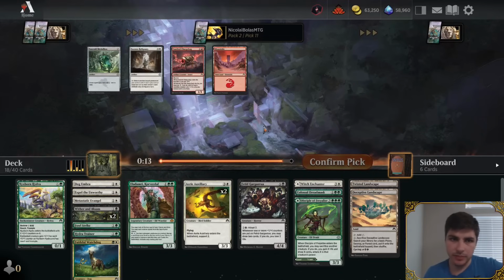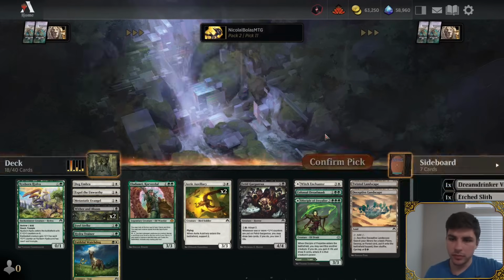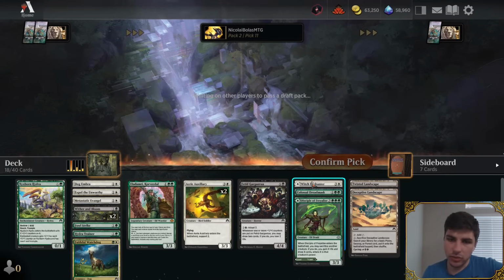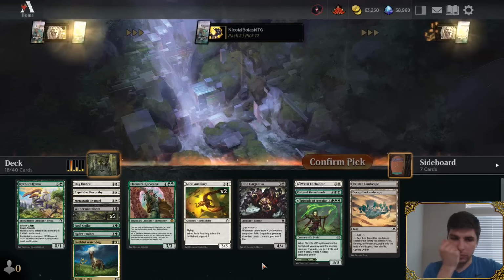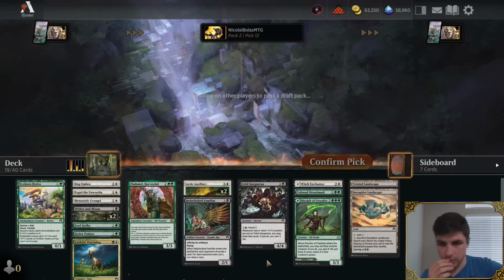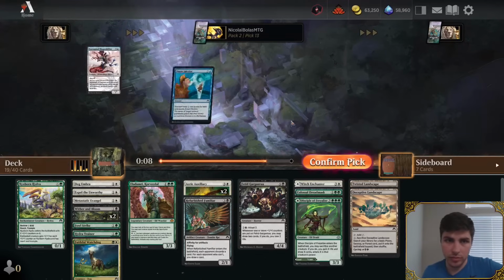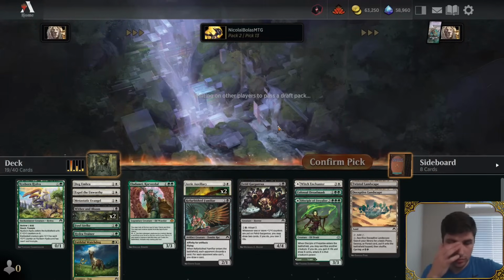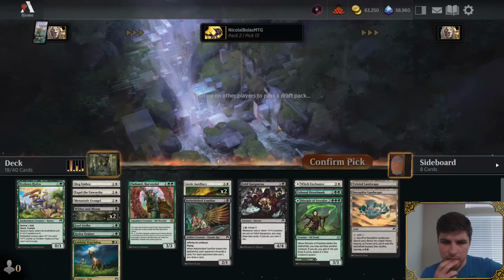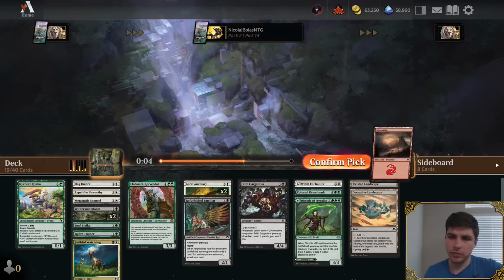Oh, man. This has been a tricky draft. I'm somewhat regretting the Witch Enchanter pick, because then I could have maybe audibled back towards green-black. Yeah, this is tricky. This has been an interesting draft, though.